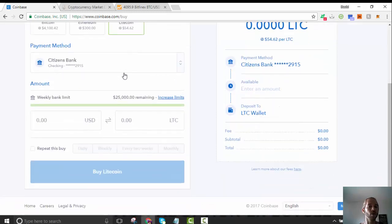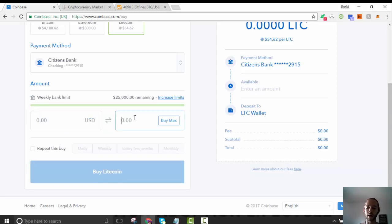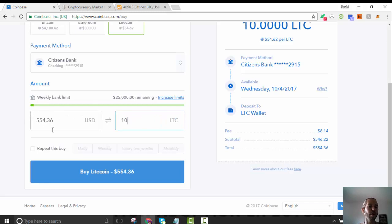You're going to have your bank, your credit card, or your PayPal set up — you can actually buy through PayPal also. As you can see, I have a $25,000 weekly limit; I have that because I added my photo ID and all these different verification steps. You just put in how much you want to buy — so if you want to buy $5,000 worth, you just put $5,000 there, and that's 90.194 Litecoin. Or if you want to buy a specific amount of Litecoin, you could say I want 10 Litecoin and that's going to auto-populate your US dollar purchase amount.